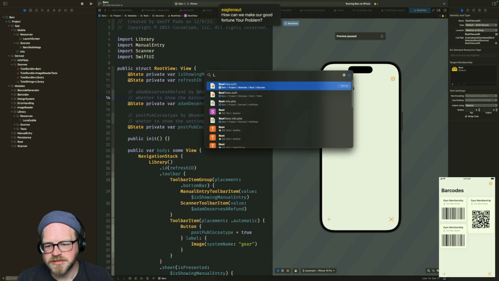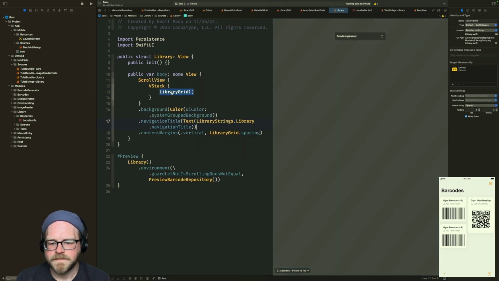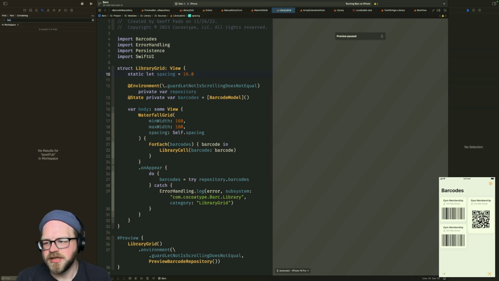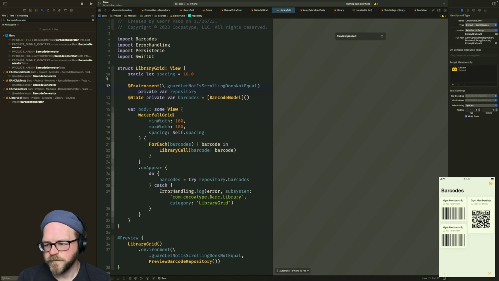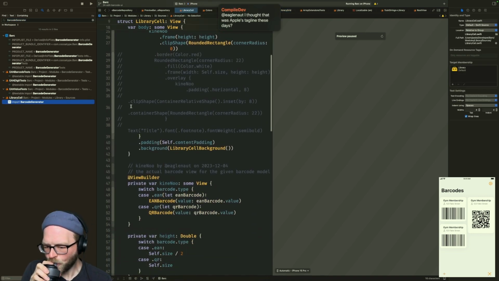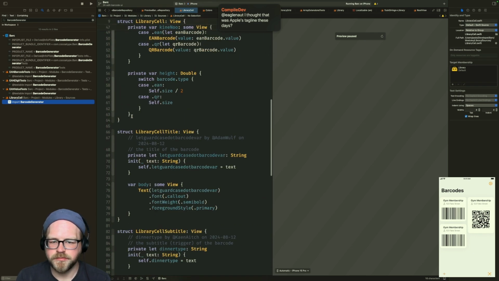What was I doing here? So if we go back to library.swift, library grid. I don't understand why I needed barcode generator, I guess is my question. Oh, I need to break up all these things.